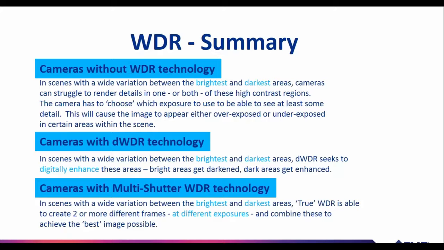But again, there are still limits. It can't magically see everything, and we cannot create light in certain areas. So we have to use different exposures, either keeping the shutter open longer to let more light pass through, which helps in the darker areas, or the opposite, opening the shutter very quickly to not let a lot of light pass through, so we don't get flooded by the light itself. So WDR works by combining them.